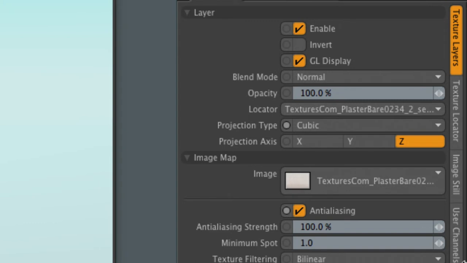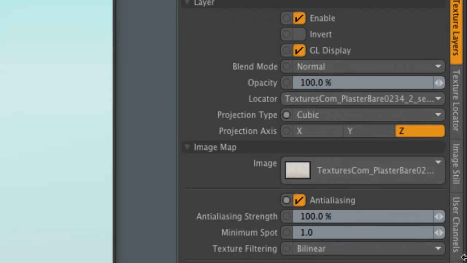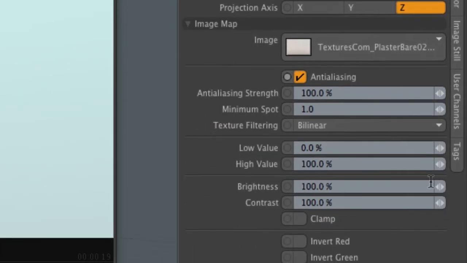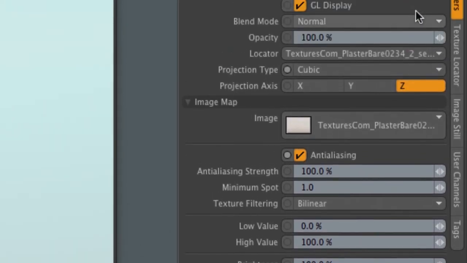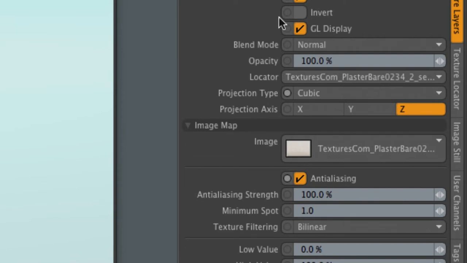It allows us to do some very basic levels calls, if you will, to adjust the brightness and the contrast. We can do this on the actual textures themselves to ensure that what we're seeing in the render is really what we're after. Ultimately, where we're going down here, went a little too far. If you start to look at this, we have some really great controls. We can even do blending of different textures. And if you're used to working in any sort of image editing application like Photoshop, changing the blend modes of all of these layers can produce some really powerful effects. We can do the exact same thing here in Modo, which is pretty exciting.